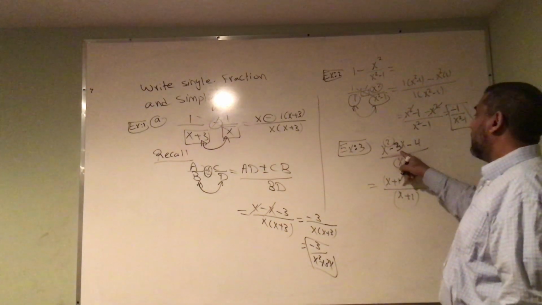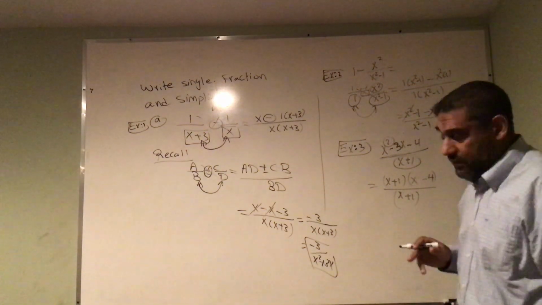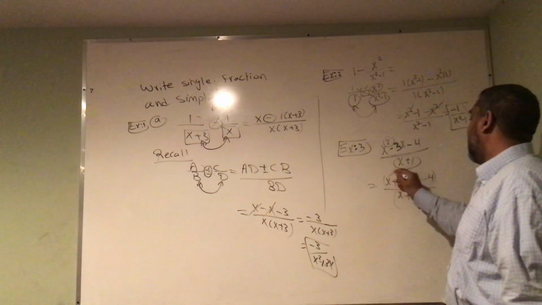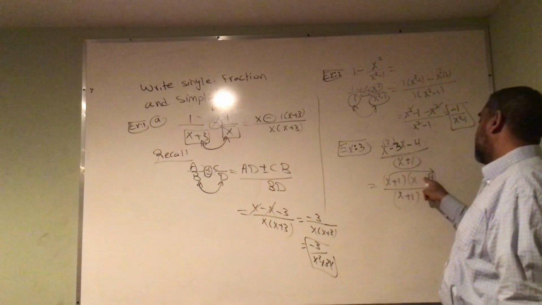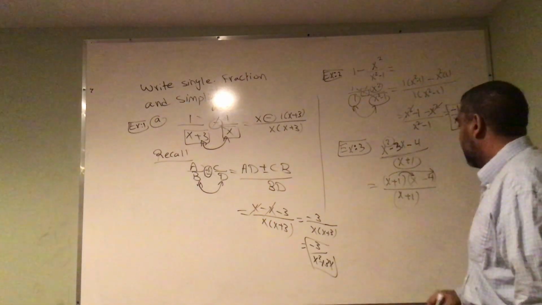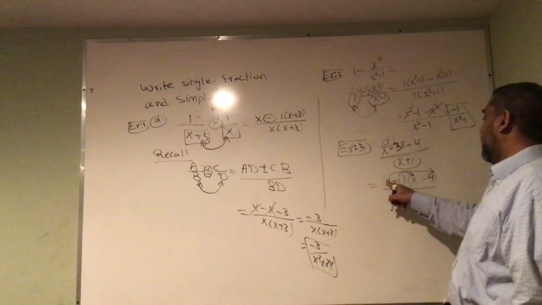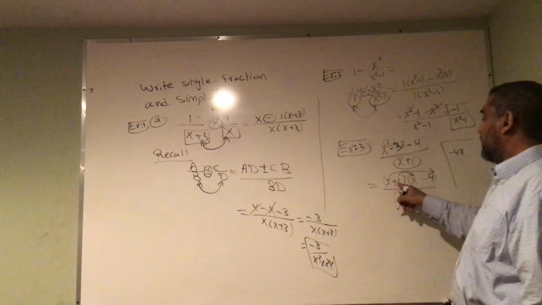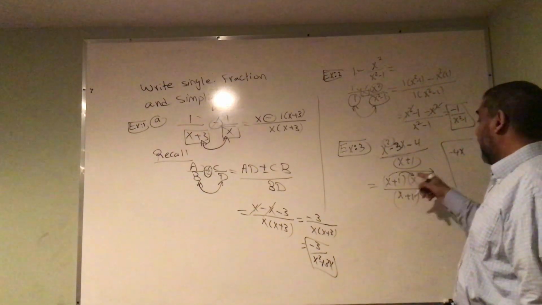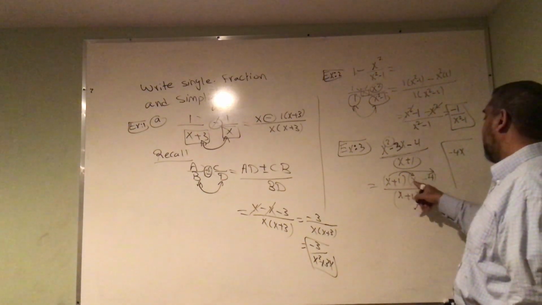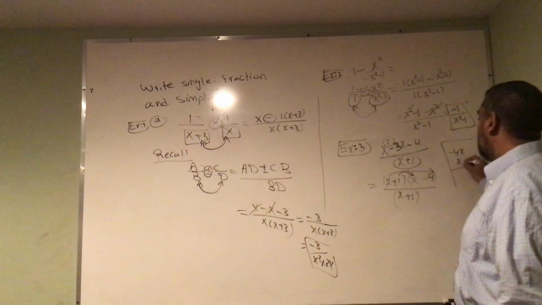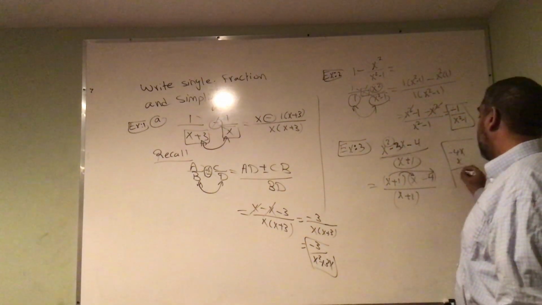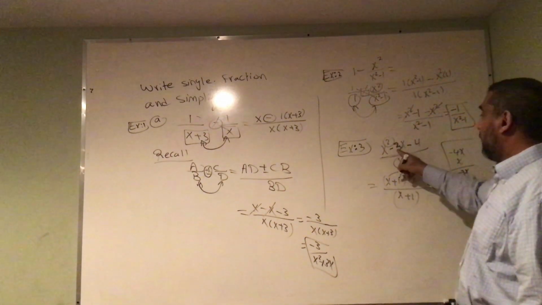And now I need to make sure that it is correct or incorrect. So how to check? You take the first with the last, and the second with the first. If I take x multiplied by minus 4, what did you get? Minus 4x. The second term, multiplied by the first, including the sign, you get plus 1 multiplied by x. What did you get? You get x. If I add those together, you get the middle term, which is minus 3x.